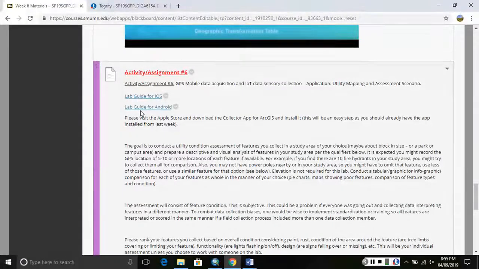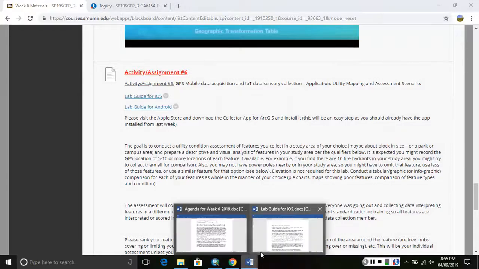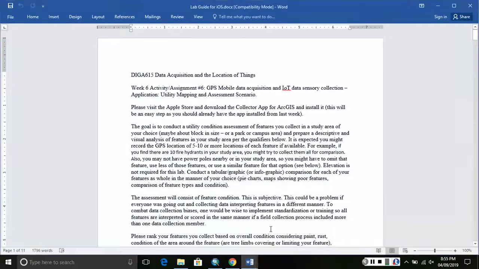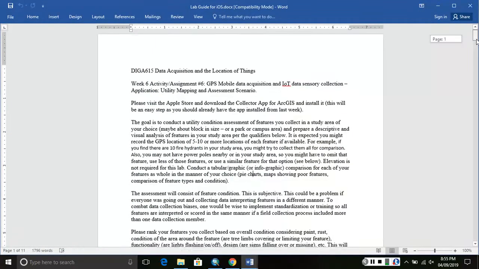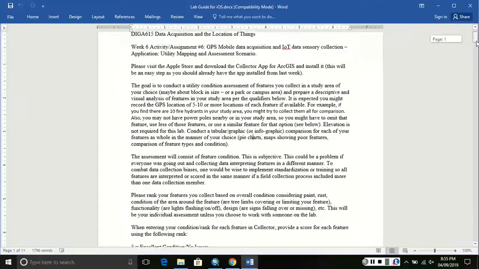Now I'm going through the iOS guide and the Android guide. Much of this will be the same from last week in terms of setup and protocol. But right now, I just opened up the iOS version because that's what I had and worked with. So a lot of the text that you see on the beginning page is what we already covered in the welcome video, and then also what I just narrated over a little bit there as well.